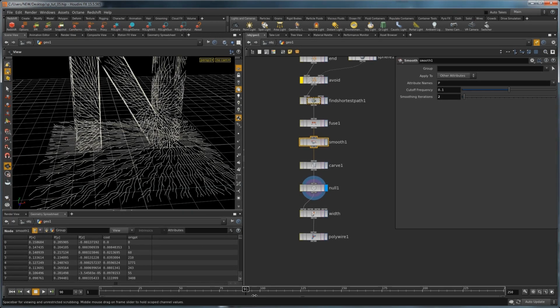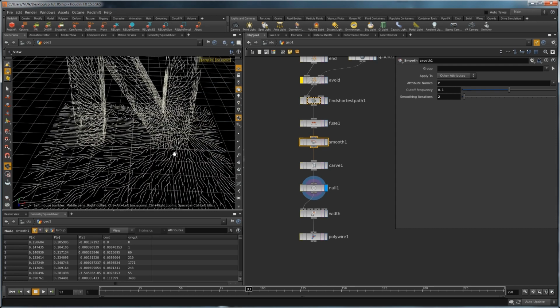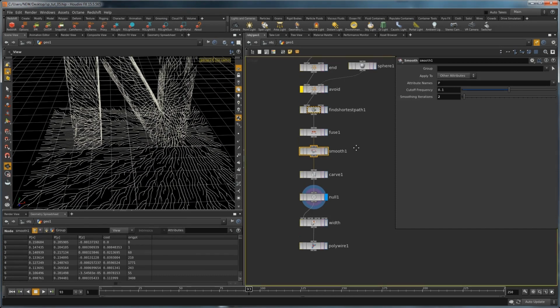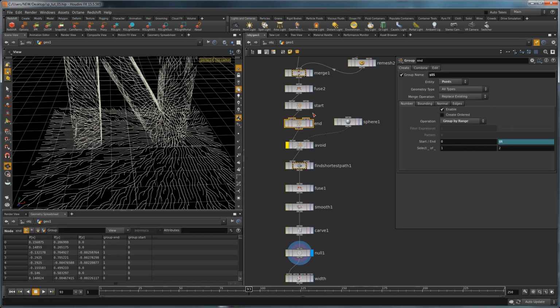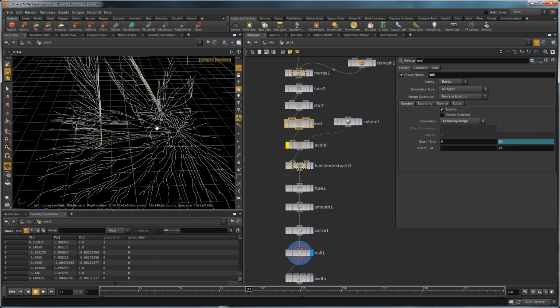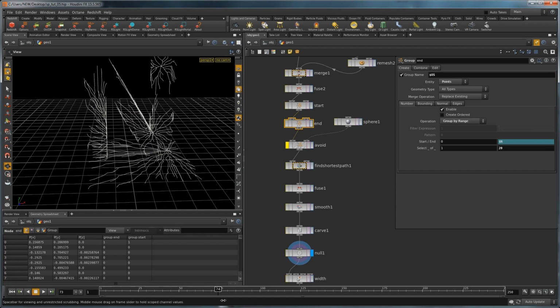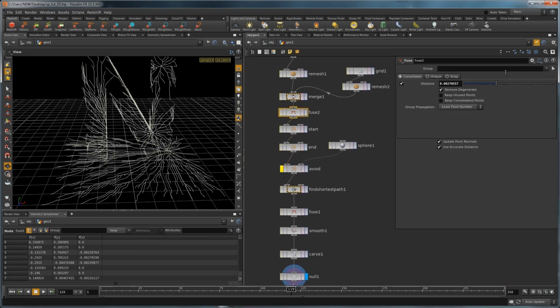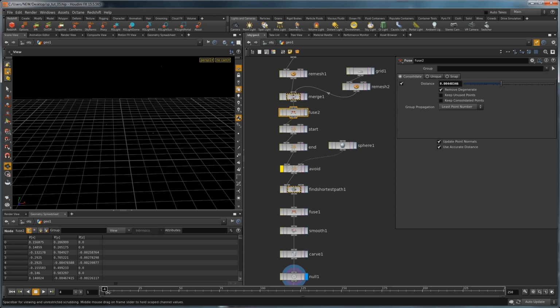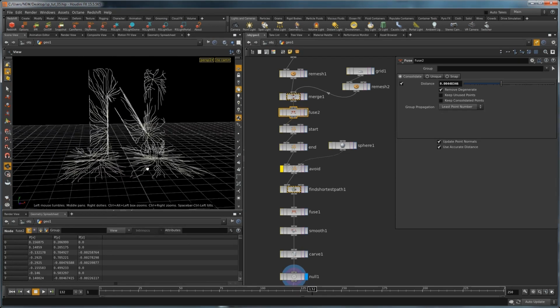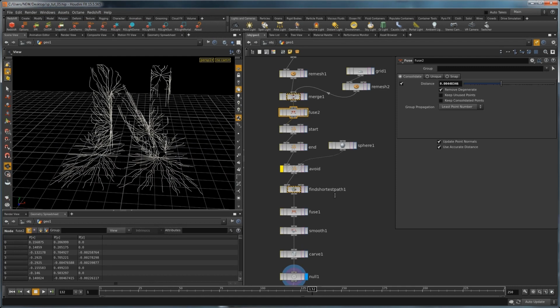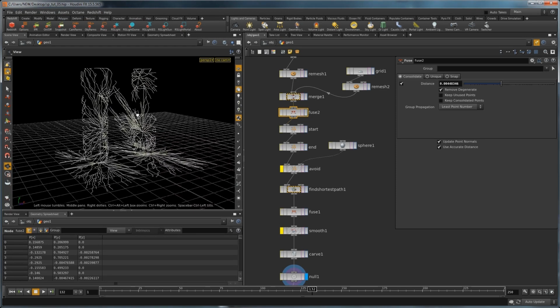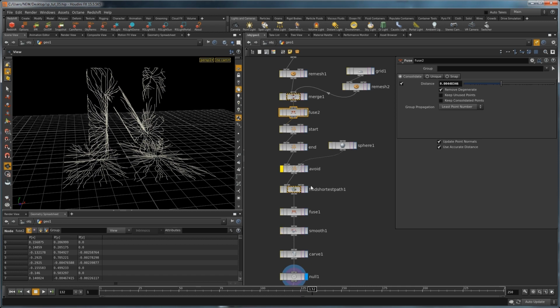So this is just a cheap way to have this connect and grow across multiple surfaces. The pattern's not fantastic at the moment, and we could even maybe with the endpoints, instead of saying 1 of every 2, say 1 of every 20th, just for something different. You could even go back up to the fuse, add more connections, and then you end up with something like this. These are just ideas for you to play with. But it can be fun stuff. Turn off the smooth again. There's so many ways to get different looks. All right, so there's that.